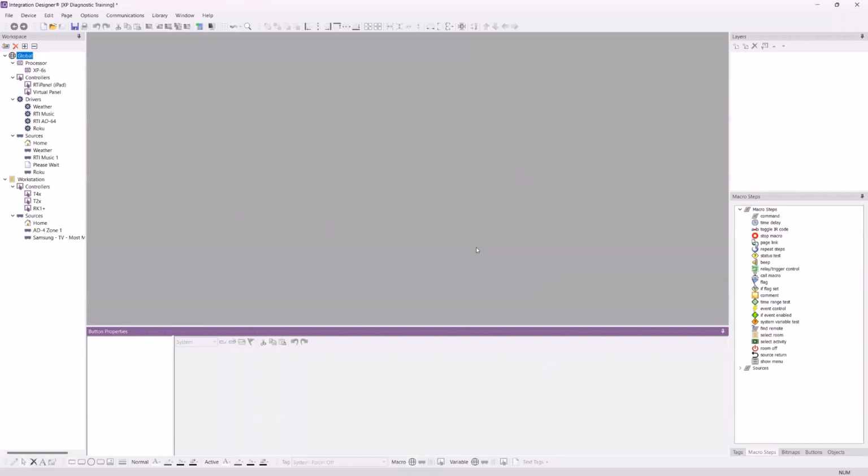Now, first and foremost, Integration Designer 11, just as things that I want to make sure that you're aware of. First, Integration Designer 11.3 requires you to have a 64-bit machine with Windows 10 or higher as its native OS. I keep saying this on every webinar that we do, but it's vitally important. Not so much with the XP Diagnostic right now, but as we continue to make new iterations of that Toolbox or the Toolbox devices that we're using, or the drivers that are being added to the different products or the new products that are launching.